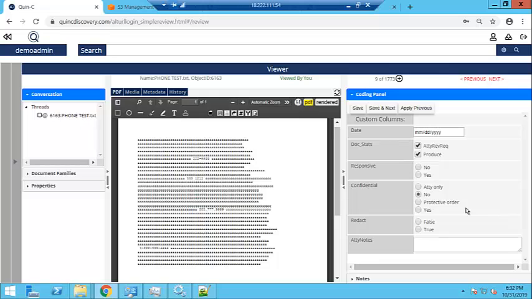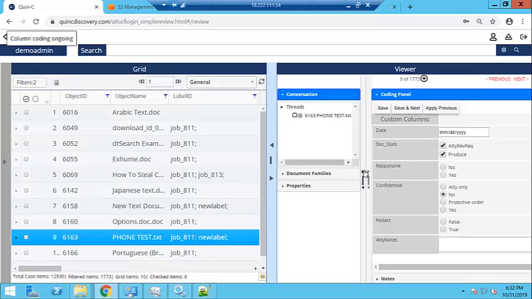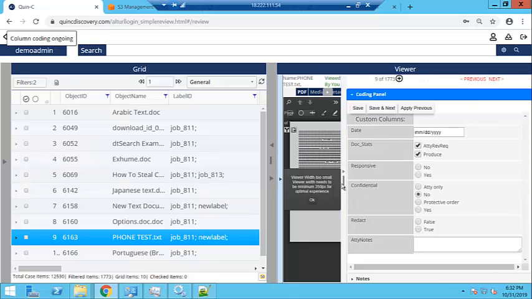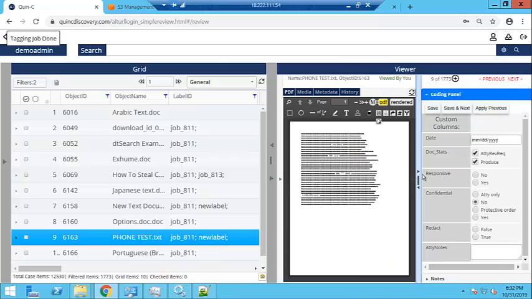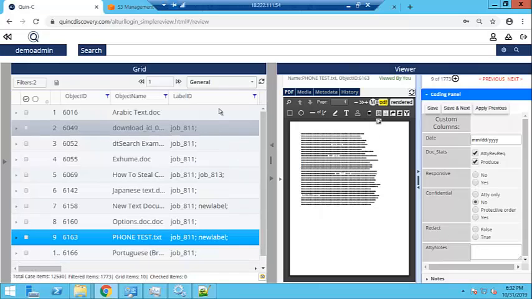All right, the last thing I want to show you is how to see coding in the grid. So let's go ahead and open up my grid again. Let's get this out of the way because we don't really need it. We'll make our coding panel a little bit smaller. I'm going to reconfigure my grid here a little bit. Let's say you have a standard set of columns in here. You're not going to see the coded columns. So you could scroll all the way left and they wouldn't be there.